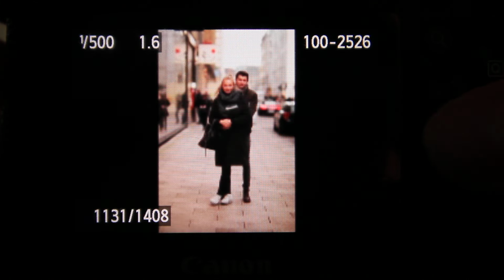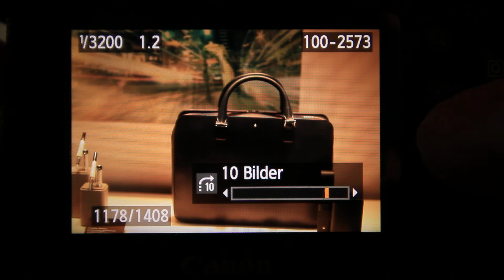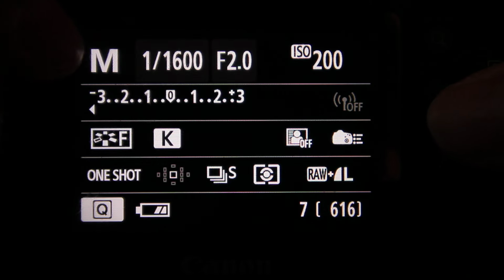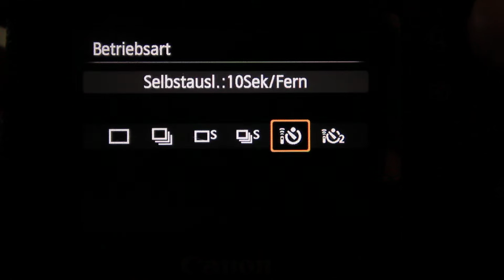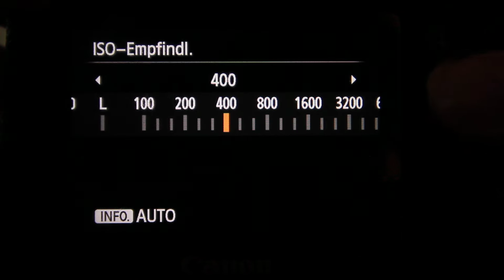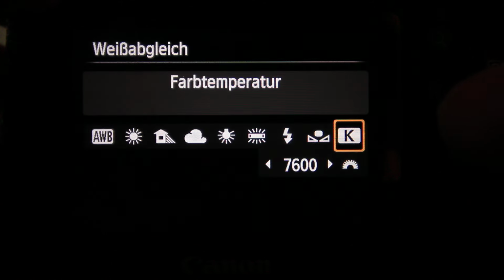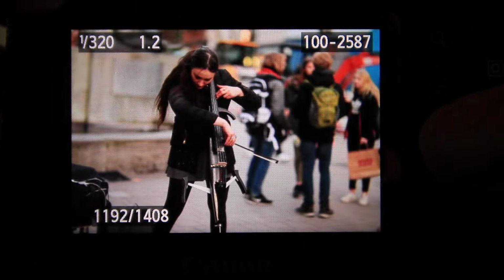Okay, I shoot all these images in manual mode always. Everything is manual. We have the manual mode. I choose the aperture, I choose the shutter speed, I choose the ISO. I choose the white balance, and I always change it for each shot actually. Okay, that was the day in Hamburg.